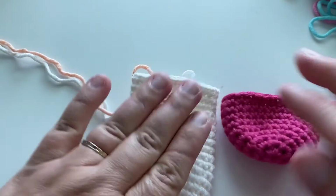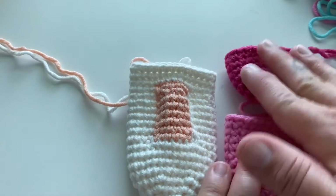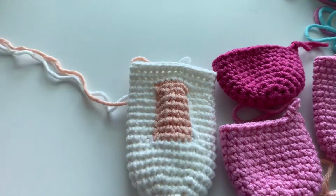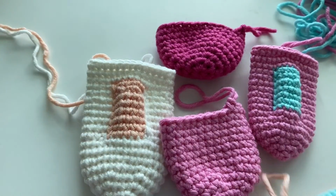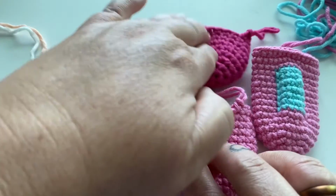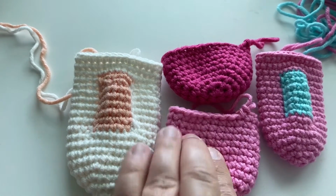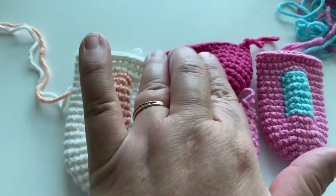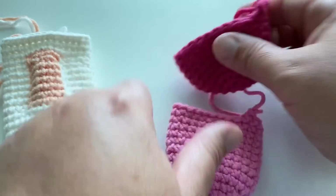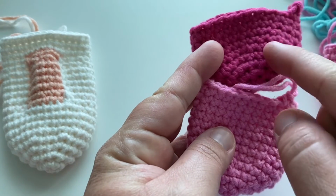So there's the difference for you between slanted stitches. These two are slanted. Yarn under technique without color changing and without stacking is still a little bit less noticeable of a slant than the yarn over traditional.